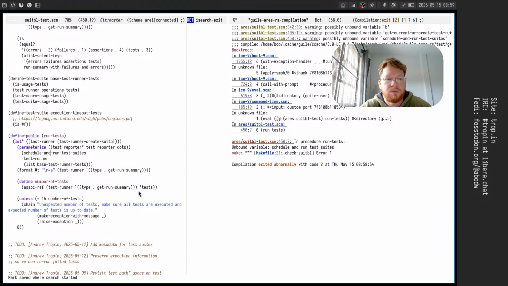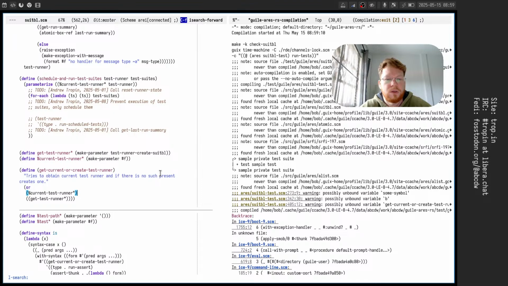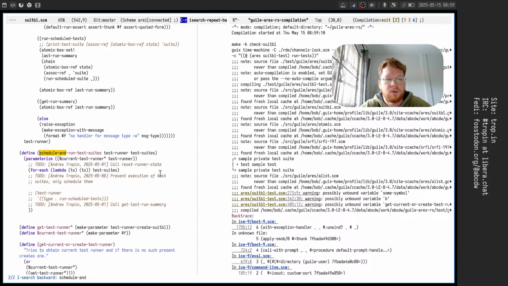Schedule and run. Test suites. Schedule and test suite.